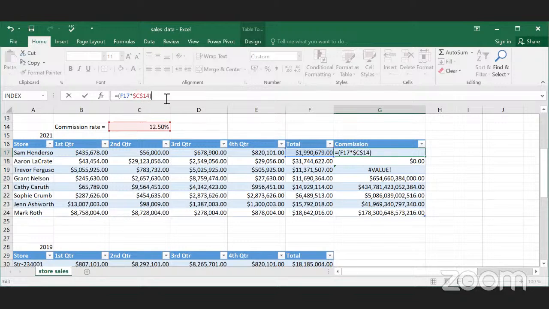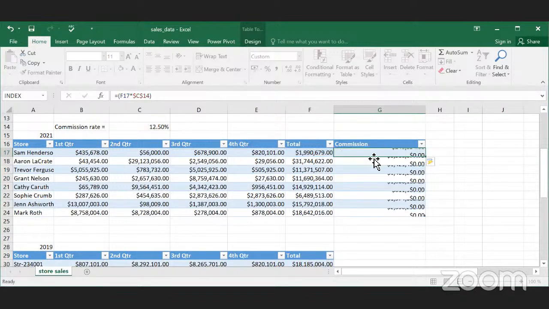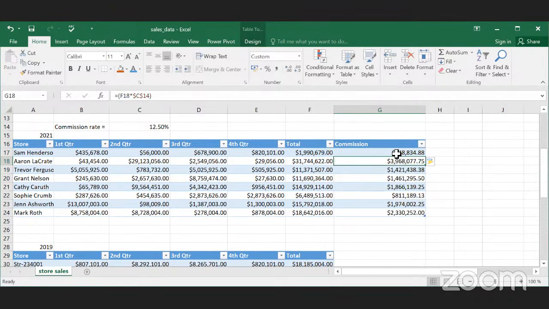Now what this is going to do is make that value absolute in all the rows that we're going to work with. And then it's going to keep altering F17 and move it to other values in that column. So when I click enter right there, I get the right commission value coming in.